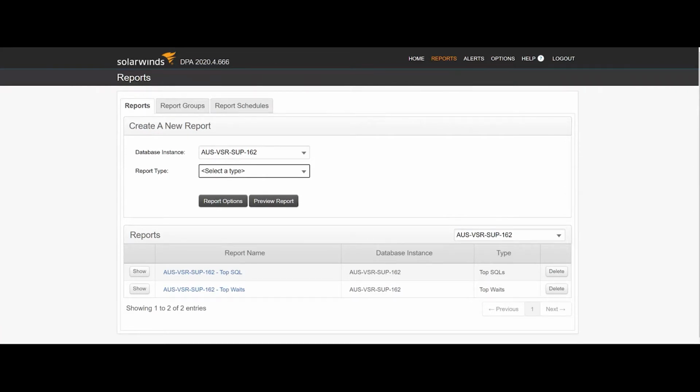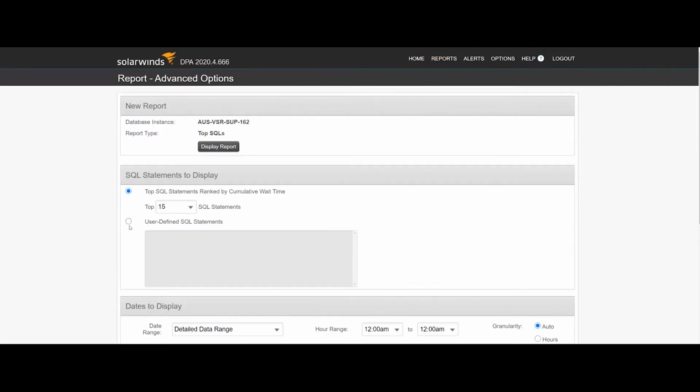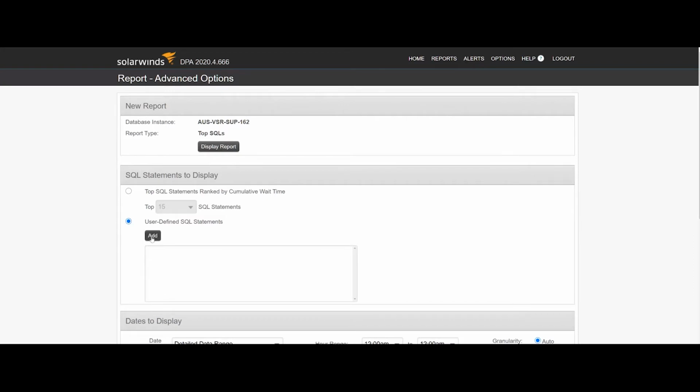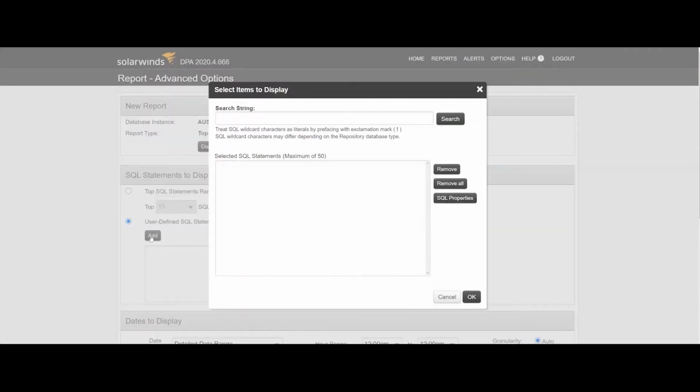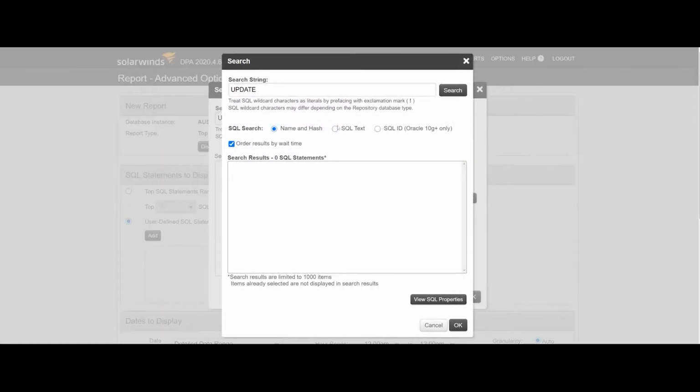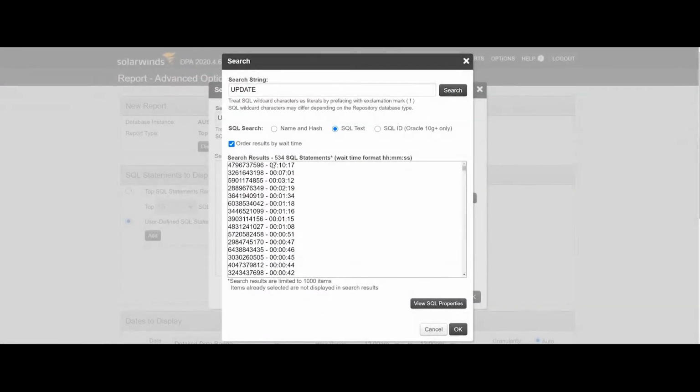If you click Report Options, then you can click this User Defined SQL Statements bubble. Click the Add button, and then search for that search string. If I just search for update and then click the SQL text button here, I can search for any queries that had an update in them and find them in order of the most wait to the least wait.